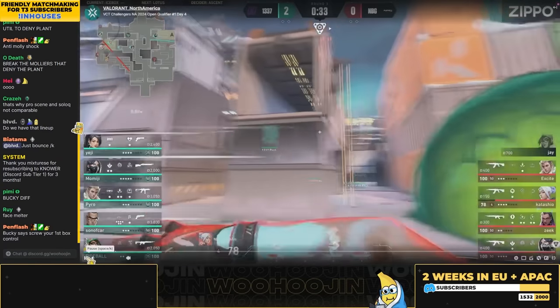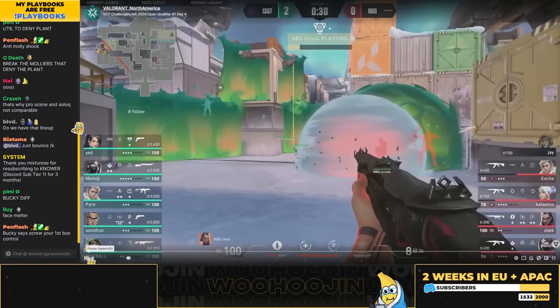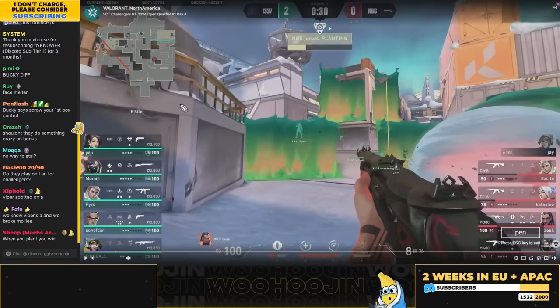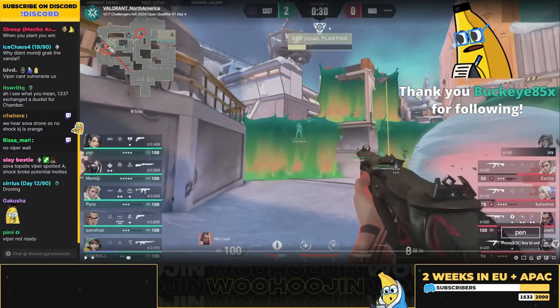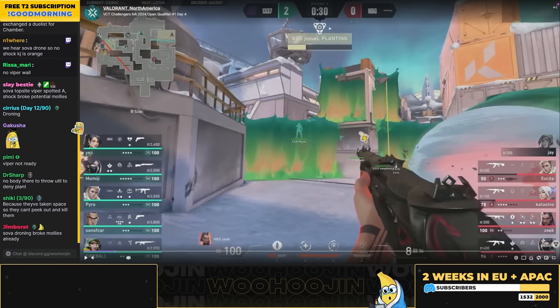Working to the best of their advantage. Why do we commit to this plan? Caught out unluckily enough. Why do we commit? Everybody figure out? Complicated. Viper spotted on A. Yup. And Sova's droning. Sova starts droning. Viper's been seen A. And we shocked any potential Killjoy mollies. So the only threat now is if Killjoy throws a molly and activates it.